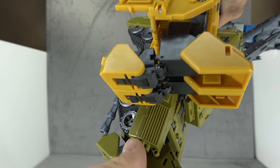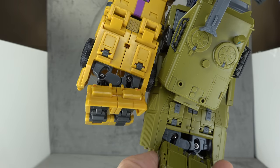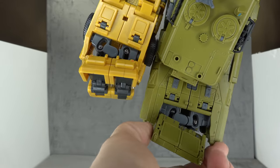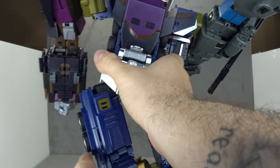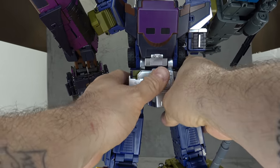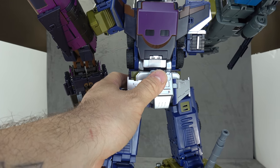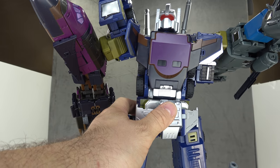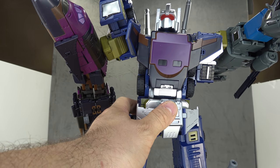And it's the same for Brawl. You get the toe tilt down, the toe tilt up, and the rocker that's limited, but it is there. Now, I got to kind of put him back together. Not that he's falling apart, except a little bit up there with the shoulder where the ratchet was and stuff. But let me clean him back up, and we'll take a look kind of overall at the combiner.